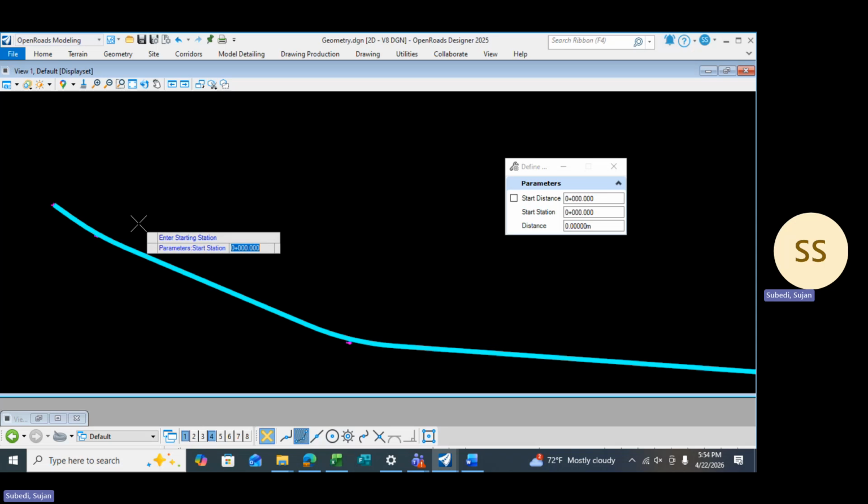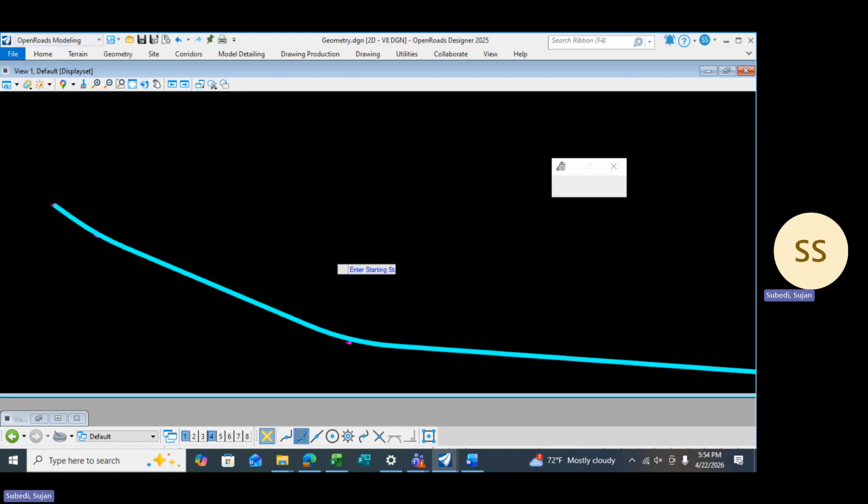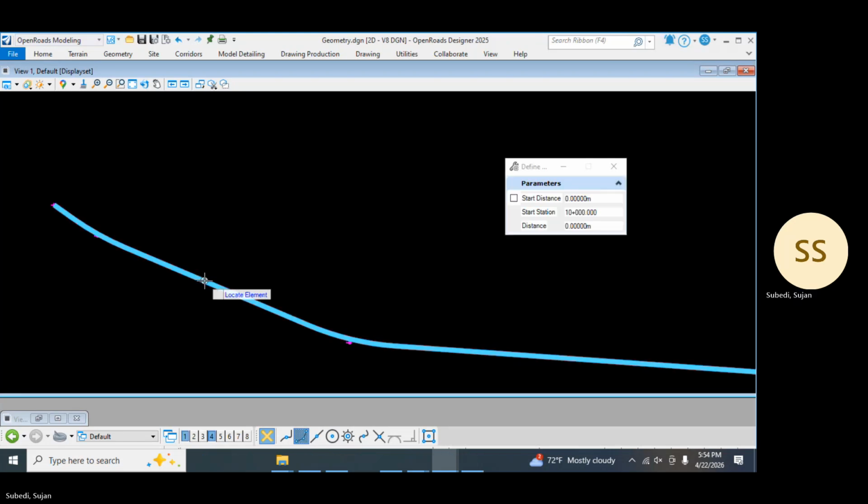And then the parameter station is given, I believe, as 10. 10 plus 0. So you can type in 10+000, enter the element. And then when everything's done, you do the left click, and to come out of the command, you do the right click.